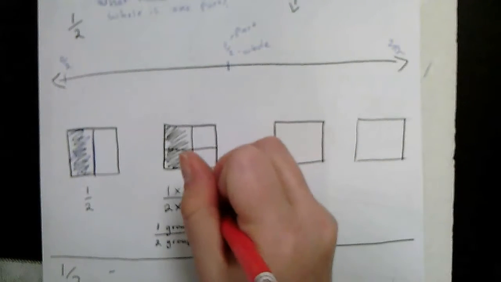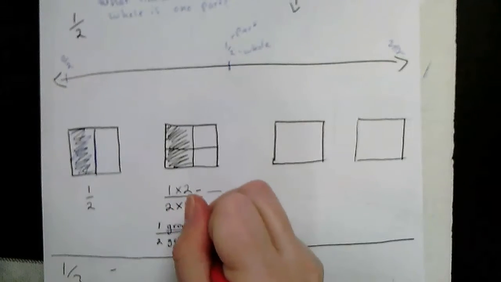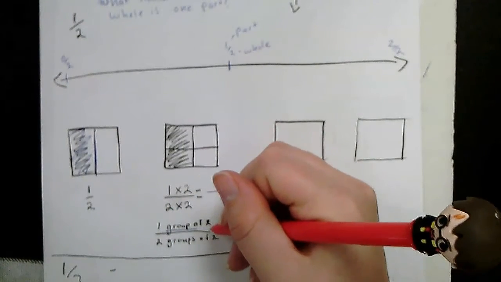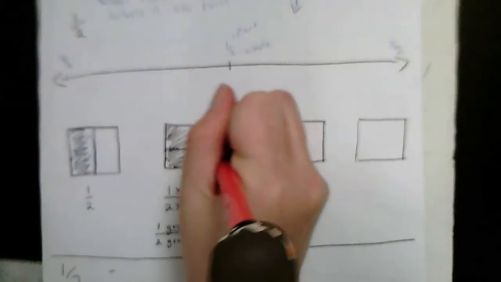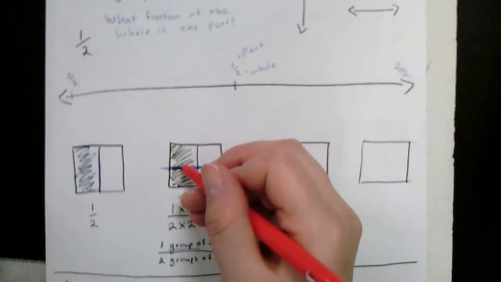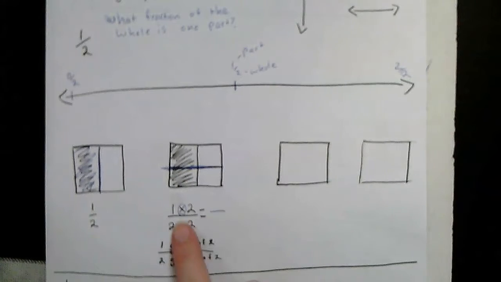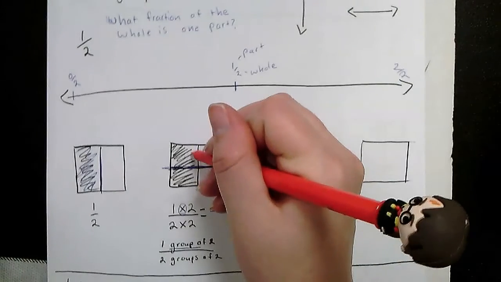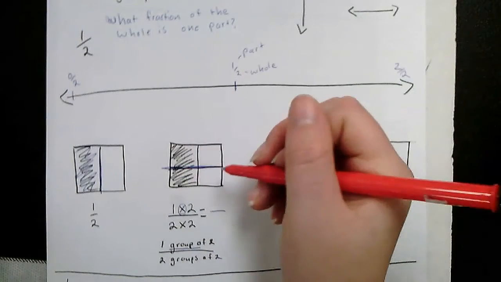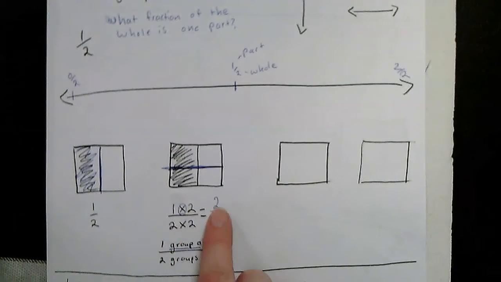They're going to have different numbers, but they mean the exact same thing. So for this example right here, what I did is I took this half, and I made it into groups of 2. So I took this part right here and I split it down the middle horizontally, and I made 2 new groups. And remember, when we have multiplication, we can think of this multiplication symbol as "groups of." So it's like I took this 1 group and I made it into groups of 2, just like I did right here. And now I have that number 2, because 1 times 2 is 2.